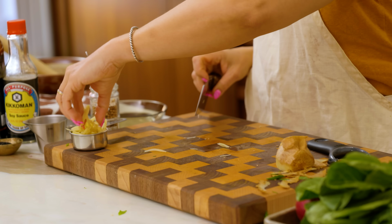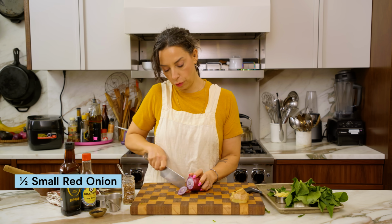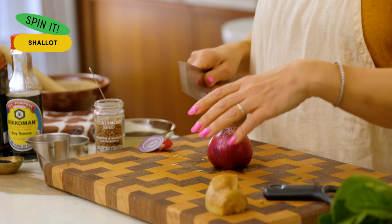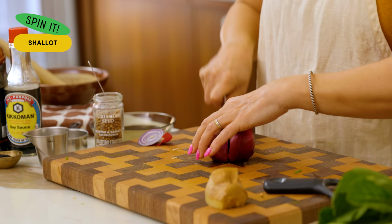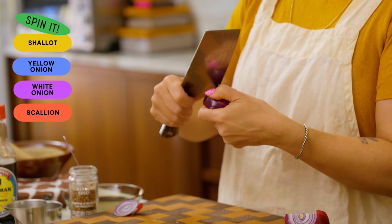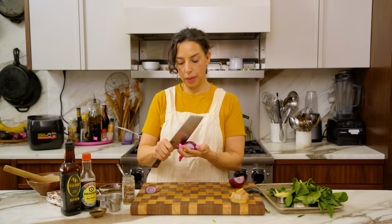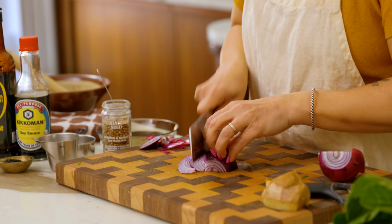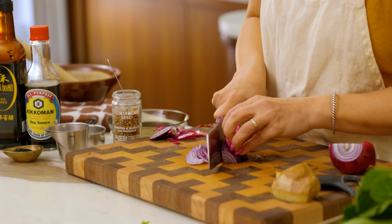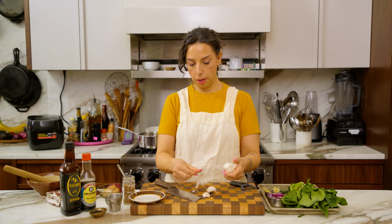So don't go crazy. If you can find a small red onion, that's great. If you want to use a shallot, that's cool. If you want to use a quarter of a yellow onion or a white onion, that will also be delicious. Scallion, ginger and scallion, classic. And this I'm also gonna thinly slice. About 1/2 cup.